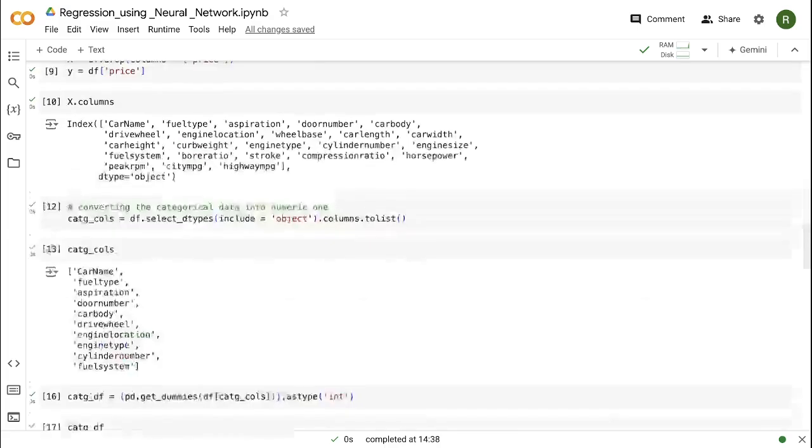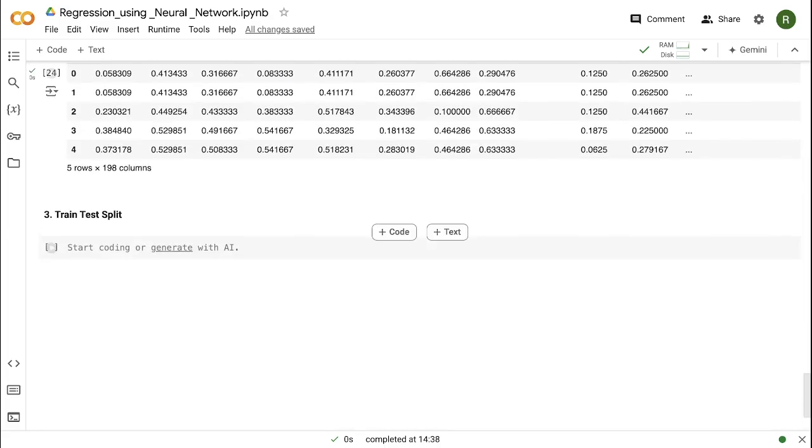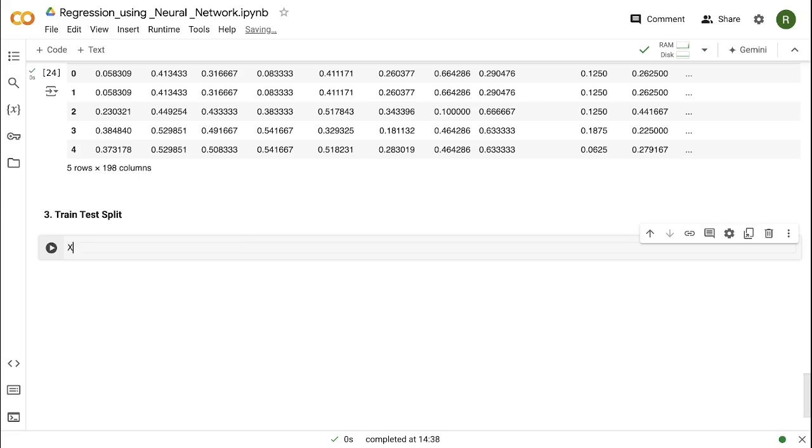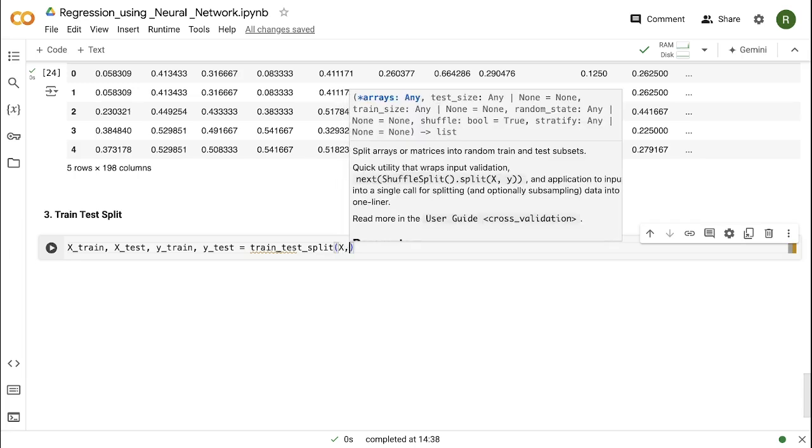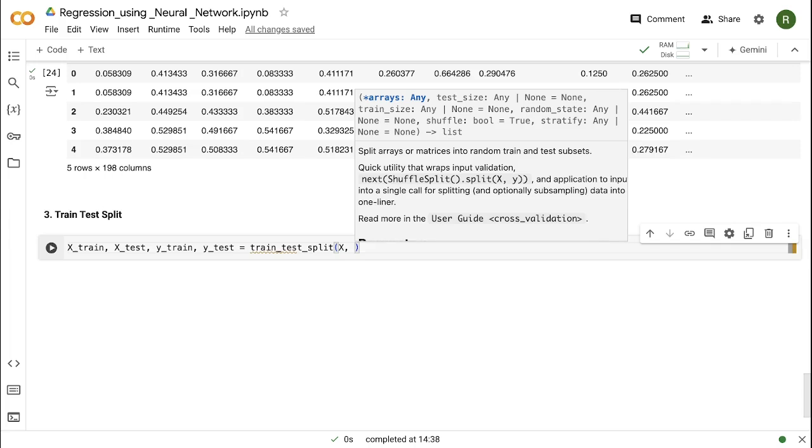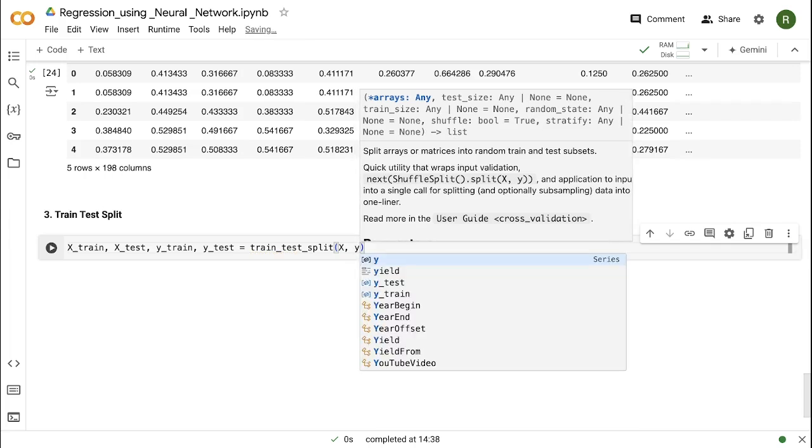Now coming back to this cell, here let's perform the train test split. So here I will say xtrain, then xtest, then ytrain and ytest. Now here we will call that train test split module. So train test split, and in this we will pass our input data frame, that is X, which consists of all our input features, and now it's also normalized, and then Y, which consists of just our target feature, that is price.